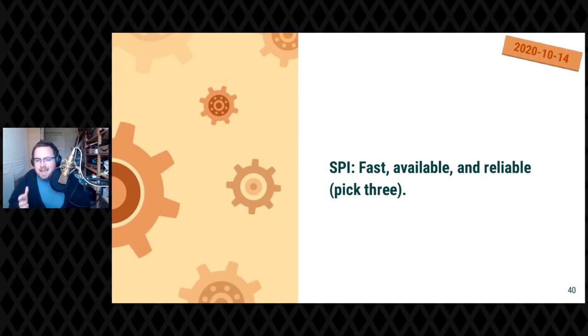So I chose the SPI, or Serial Peripheral Interface, protocol for a couple reasons. One, it's fast, or at least relatively fast. For most microcontrollers, SPI is generally the fastest peripheral they have because they use it for all kinds of things, whether it's loading code or storing external memory or talking to a display. It's also available. It's one of the most common protocols, and almost every microcontroller that you can buy today, or even microcontrollers from 5 or 10 years ago, are going to have some kind of support for the SPI protocol.